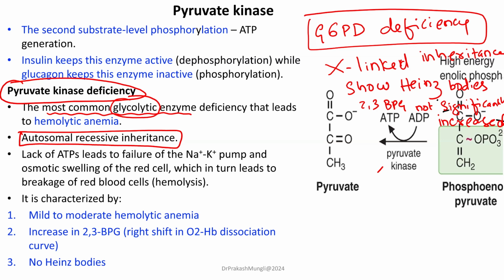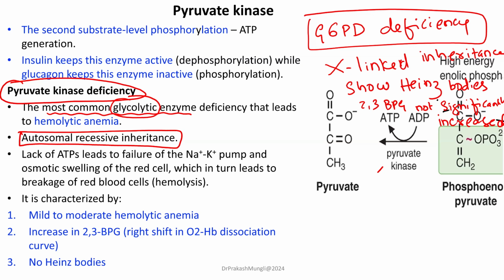Because you will have both questions asked. Later you will get the other question also. There also you will see pyruvate kinase as a choice, a distractor. How do you rule out? Those are the points. Look for if there is an increase in 2,3-BPG. If it is yes, think about pyruvate kinase. Look for if there are hinge bodies. If there are none, think about pyruvate kinase. See if both males and females are affected in the family. If it is yes, pyruvate kinase.